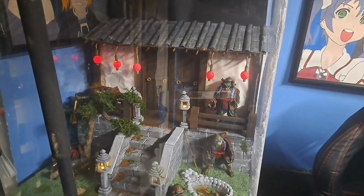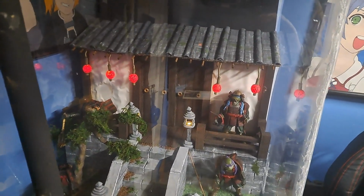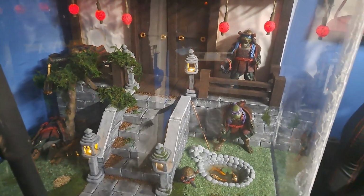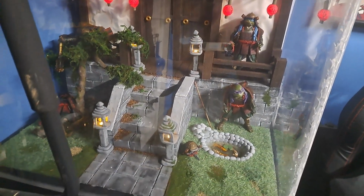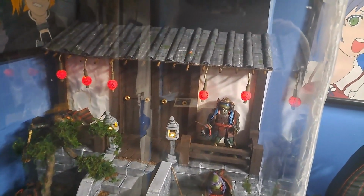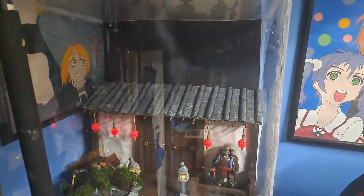It's my largest project I've ever done. It's from Teenage Mutant Ninja Turtles #3 movie. As you can see, it has full run lights in it. I pretty much hand sculpted and made almost everything in there, other than the figures themselves. I think this is a favorite of a lot of people that I've made.